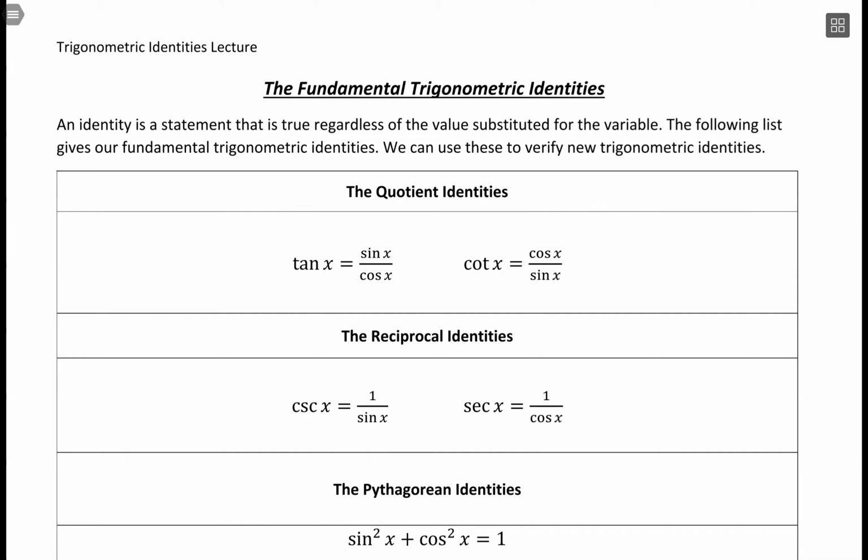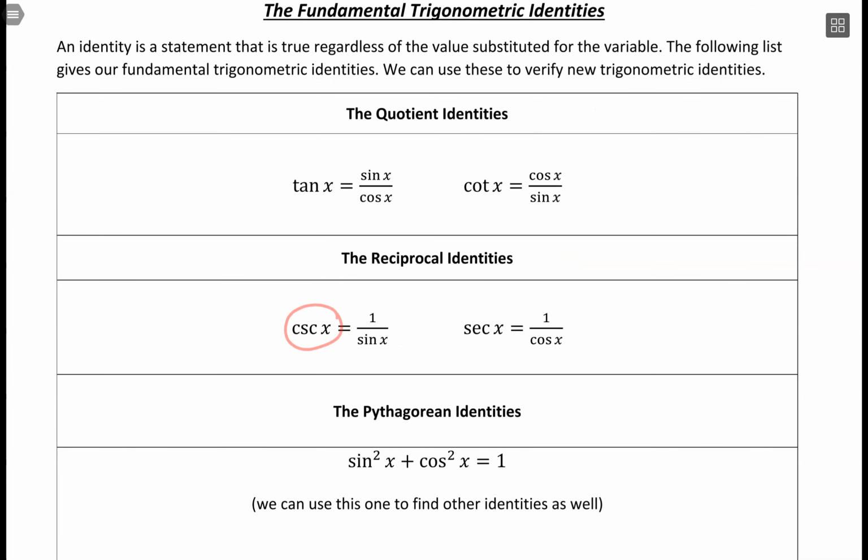And in proving it, we go through this process of substitutions using some of these identities and properties of our trigonometric functions to show that they are in fact equal to each other. Some of these identities we've already used before, like our quotient identities: if you see tangent, you can replace that with sine over cosine. If you see cotangent, you can replace that with cosine over sine. The reciprocal identities: cosecant is the same as 1 over sine, and secant is 1 over cosine.